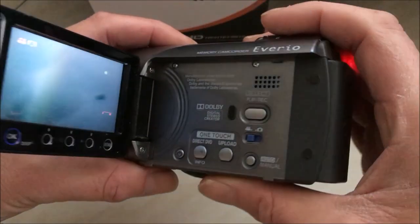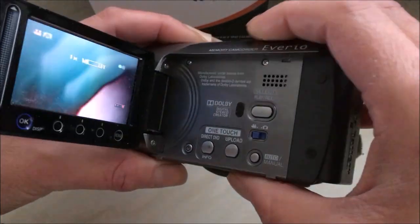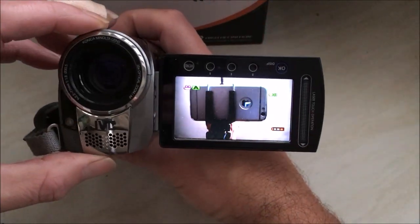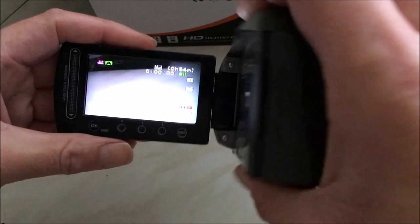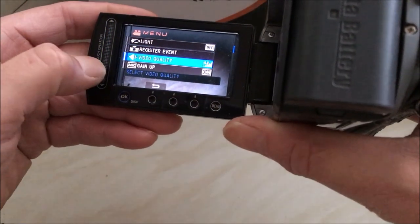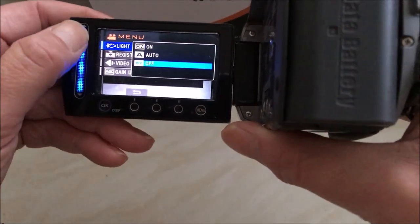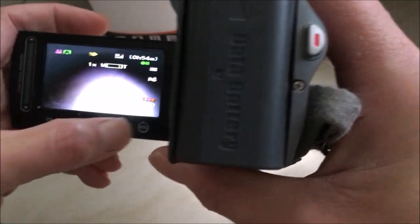I've used this on many a metal detecting session and it's not letting me down. It's a great vlogging camera. As you can see, you turn it round and you can see my iPhone filming. It's just a brilliant camera. You know, I can't remember what this feature was called — it's a specialist thing anyway. Such a better camera, for less money.